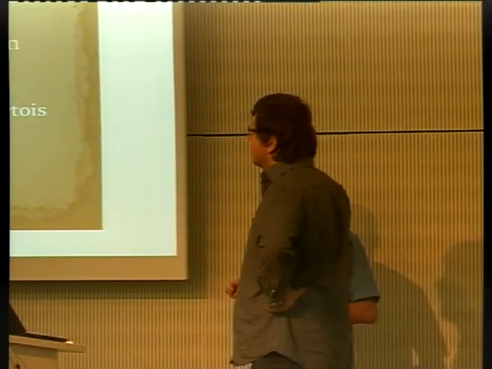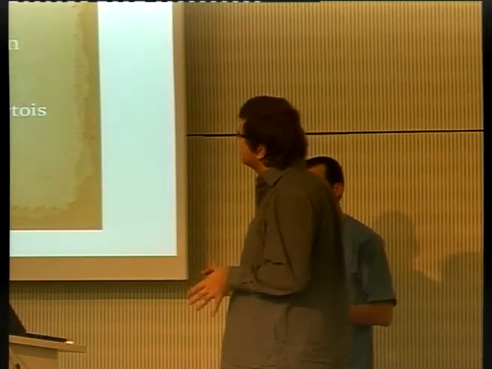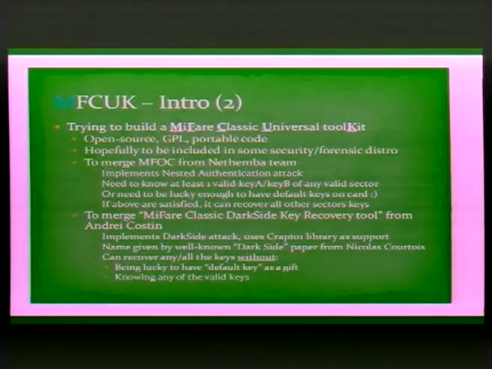So our goal is to build a universal toolkit that implements all this functionality in just one tool. It should be open source, it should be GPL, portable code. At this moment, it's an international project. Everybody can participate and try to improve it. Basically, we are not the first to have these kinds of tools. The researchers had this, but we are the first to release this open source completely, and we want to get people involved. Maybe we can get more optimal results and maybe push to some security distro like Backtrack or something like this.